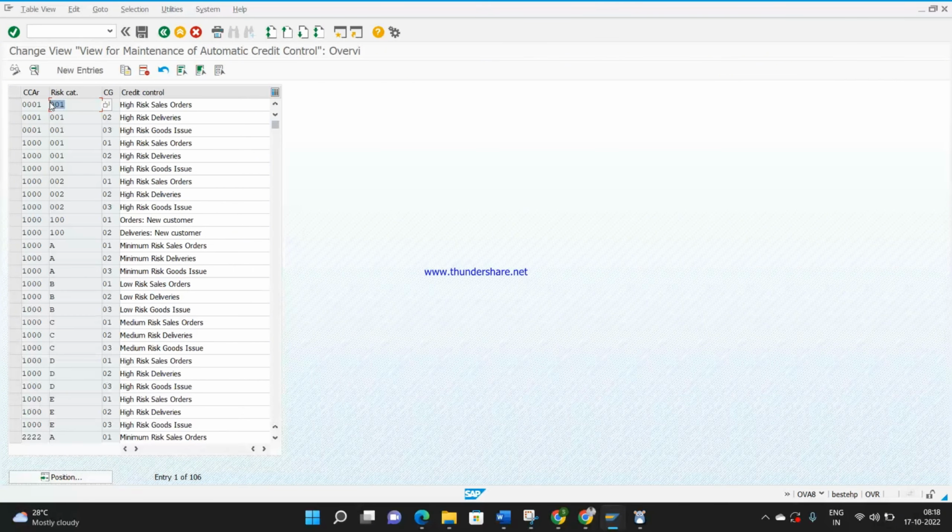New customers who just joined today, you put under high risk. Customers who at times don't pay and at times pay well, you categorize as medium risk customers. Based on these 3 categories, we will do our credit management.